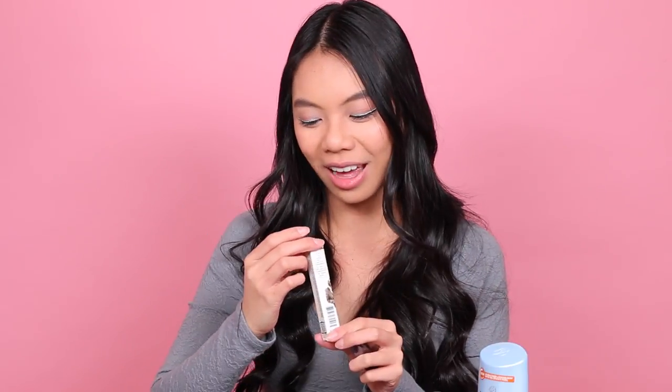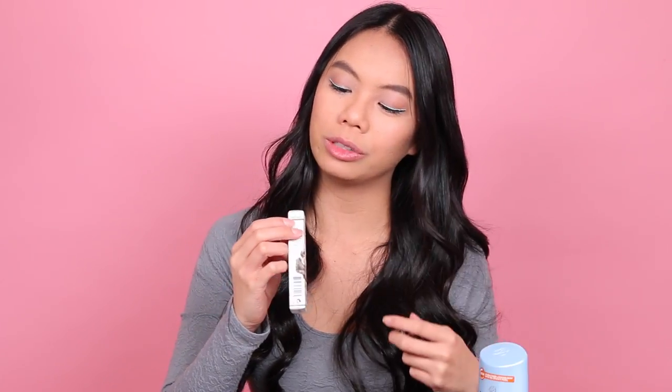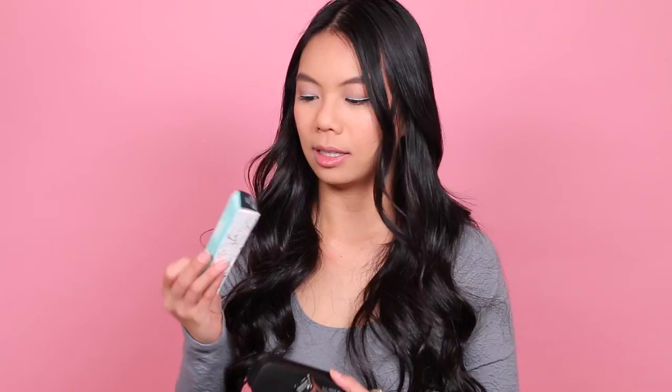A Benefit They're Real mascara — I have like two of those so that will be in the giveaway as well. And then a The Balm Meet Matte Hughes in the color Charming. And a Shea Moisture lipstick in like a nice purple color. Next I got a full size of the Belif True Cream Aqua Bomb, which is an awesome moisturizer — I love this and the Laneige one. The Belif one is also really cool — they're both Korean beauty inspired. Then I also have a Pacifica water-resistant long lash mineral mascara in black. I already have this one, so it will be in the giveaway as well.